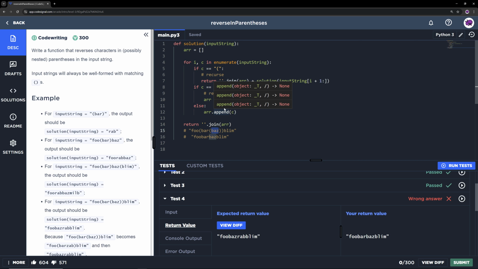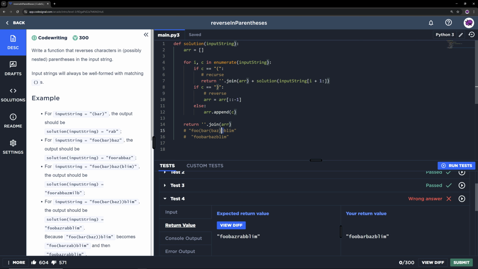Whenever there's a parenthesis problem, it's usually a stack solution that is present, but I'm not sure if a stack would be necessary here. So we have open this one, and then reverse here, open this one, reverse here, and then cut.